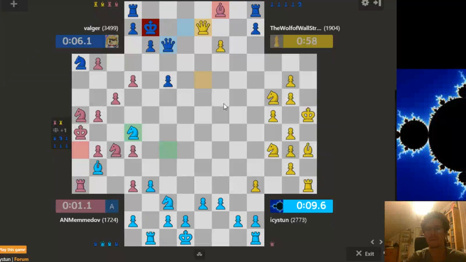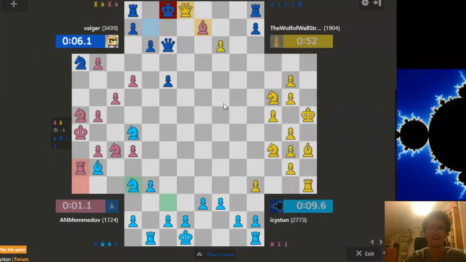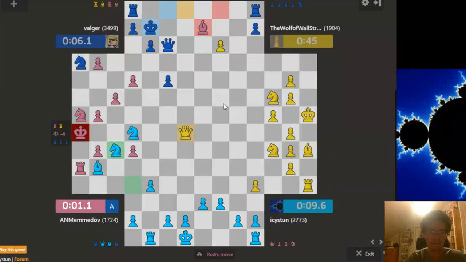And in the game, you play king back, which was kind of risky, I guess. Well, not really, we're still winning. I think the mistake happened. So check was, I think it was correct. And here the mistake was made. I'm pretty sure that this check is winning on the spot.